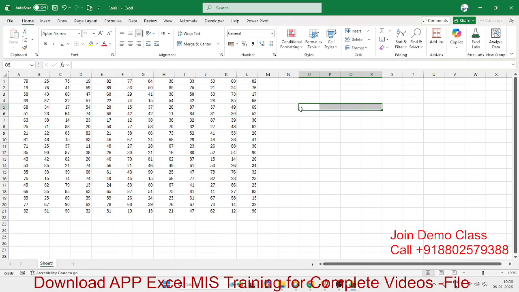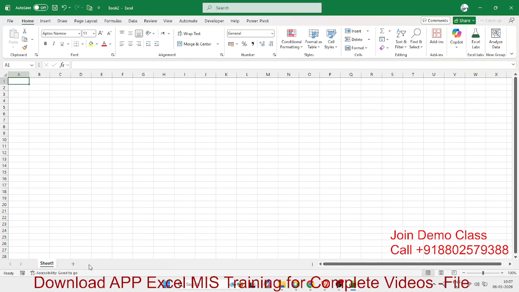So we have selected data using the Control key. You can also do this with sheets. I have many sheets, 5, 6, 7 sheets in the Excel file. Now I want to write the date in all Excel sheets. Some people first enter the date on sheet 1, then copy and paste, copy paste, copy paste.